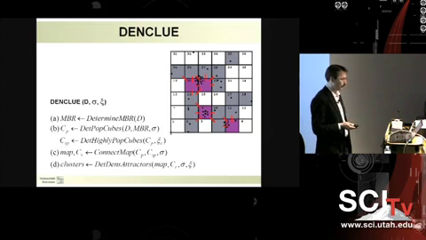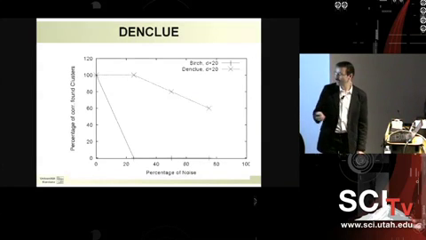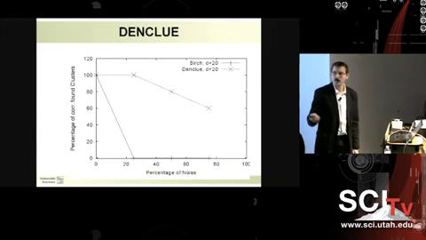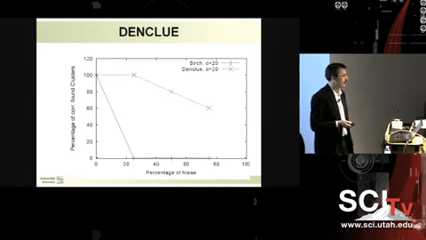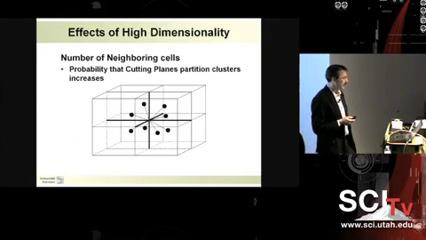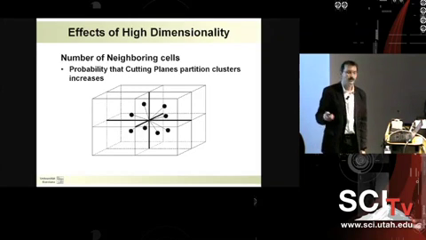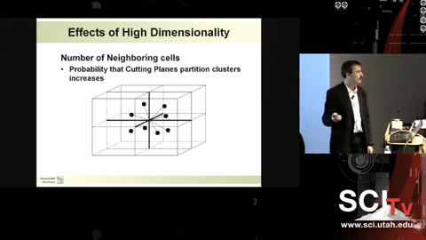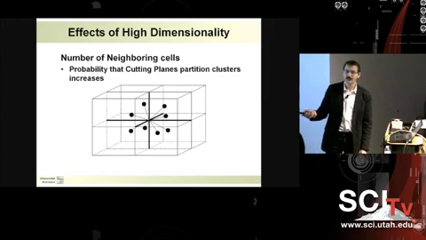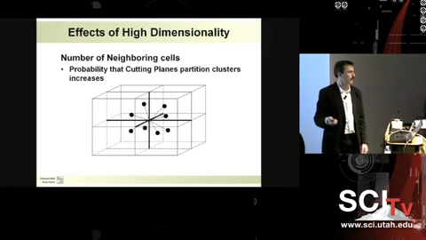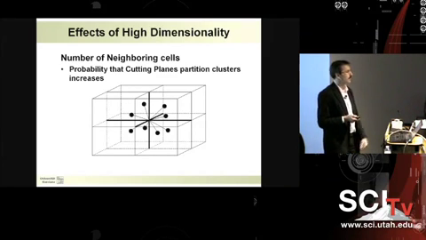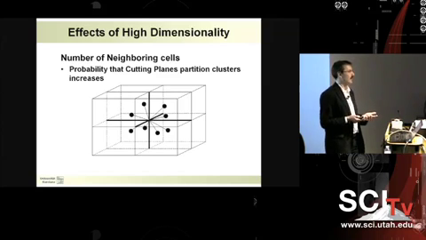And if you compare this, you see that you find clusters compared to Birch. Birch is one of the typical clustering algorithms. You see that you find clusters, but given the percentage of noise, the percentage of clusters found is still going down. And the reason for that is that you may have this case, and you can easily imagine this is a perfect Gaussian distribution, but given my grid, you split the cluster. And in each of these 8 cells, you have at most 1 point. It's a perfect Gaussian cluster, but you wouldn't find it with our algorithm.